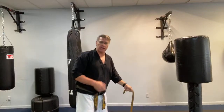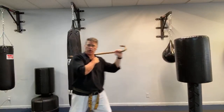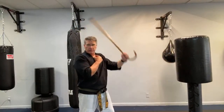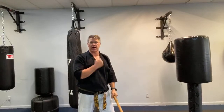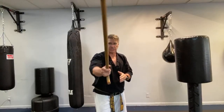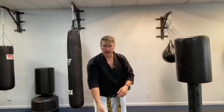Put it in the other hand. Get in that better position. Thrust from the same shoulder, angle down. From the other shoulder, angle down. From the first shoulder, down on top of the head. Switch hands. The ready position. Thrust, shoulder, shoulder, top of the head.